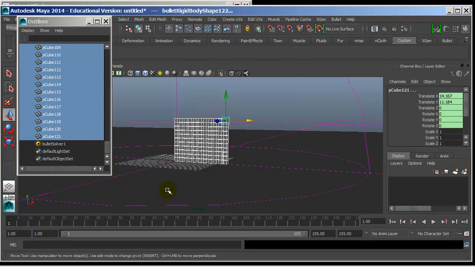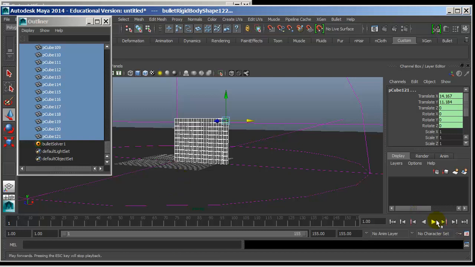Okay. So now what's happened is it's gone through and registered and told the program the plane is a flat ground plane. It's not going to move. These boxes are dynamic boxes, so they're going to collide with this other stuff. Okay. Apply and close? Yeah, apply and close. All right.